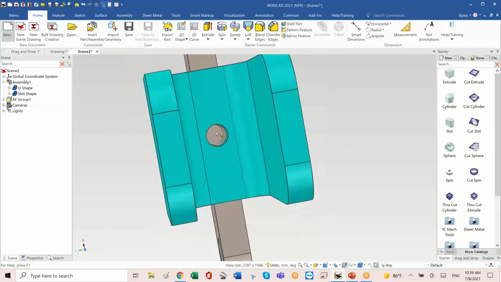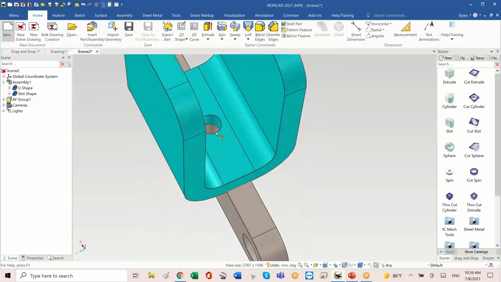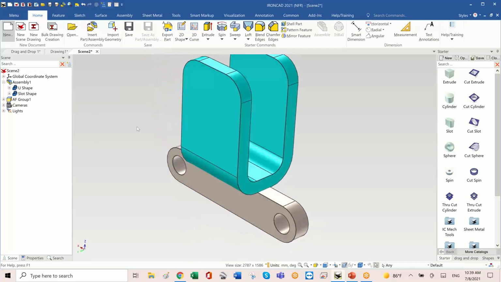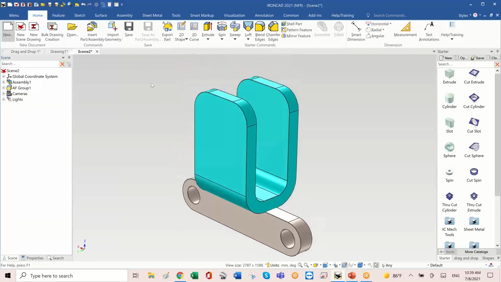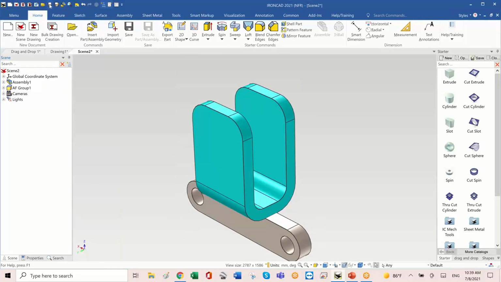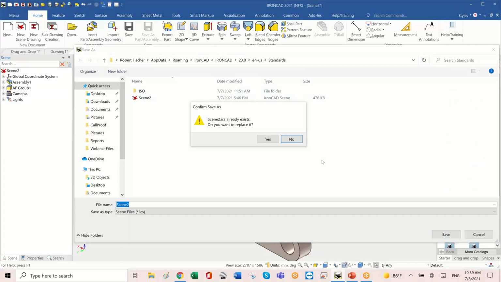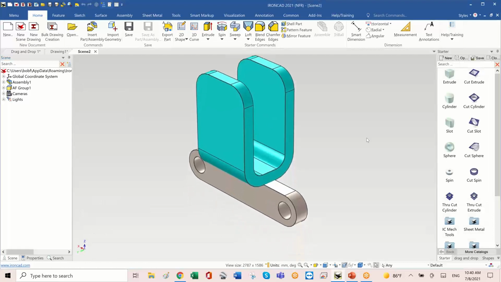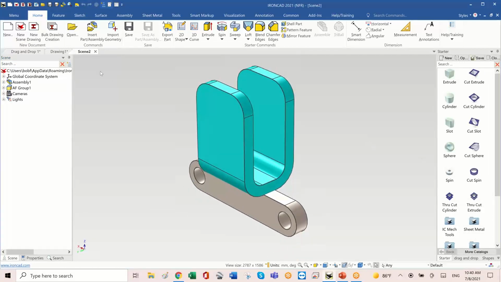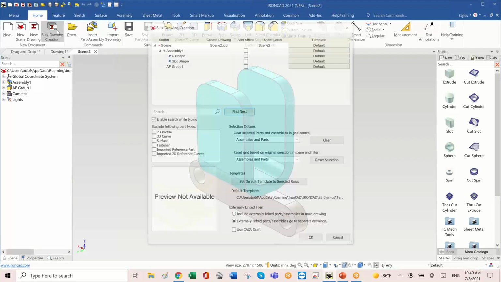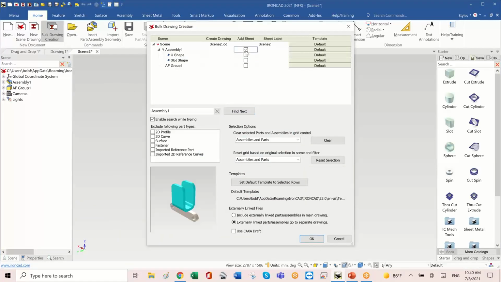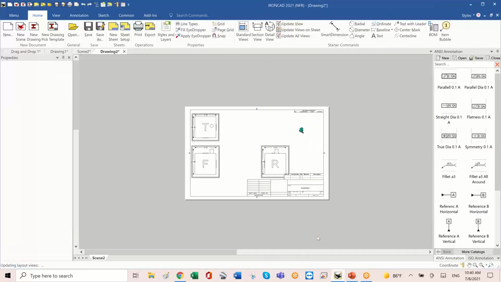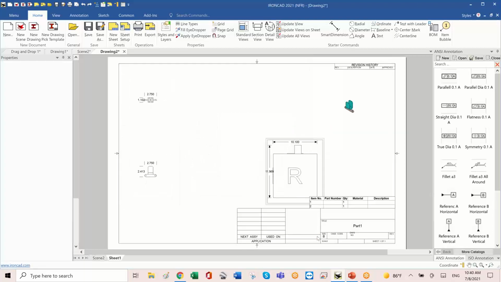And that's very, very useful because now, depending on what I've got here, I can add multiple parts and drill through all of them. So now that I've done that and I've got my assembly and I'm real happy with it, I hit a quick save and I get to show you the very last thing that I'm going to do today. I just want to make a quick drawing of this. And so I'm going to ask it to do the following. I want it to do a drawing of my assembly and both of these parts individually. And this is the bulk drawing capability. So what we're doing is taking our 3D data and converting it to 2D data.